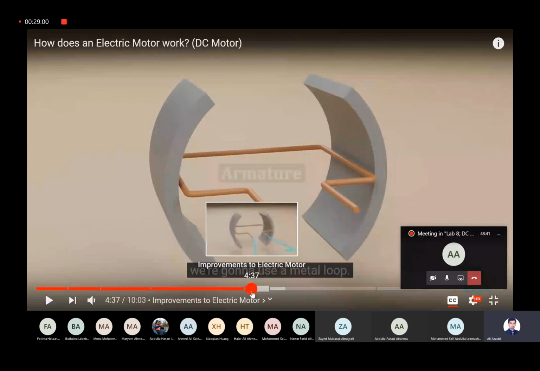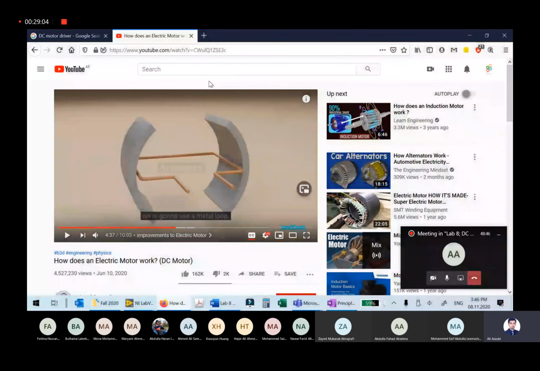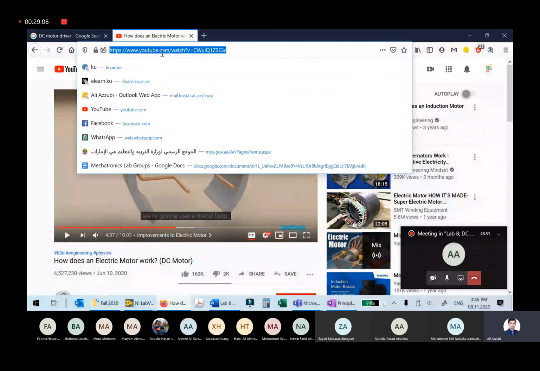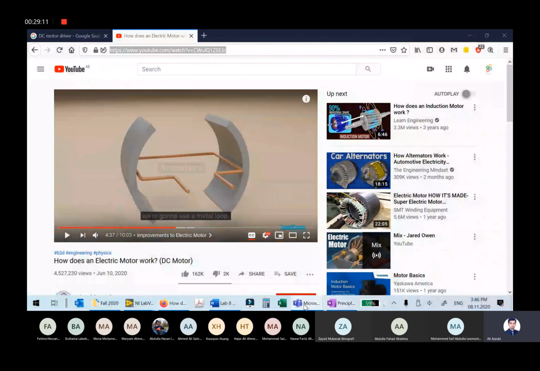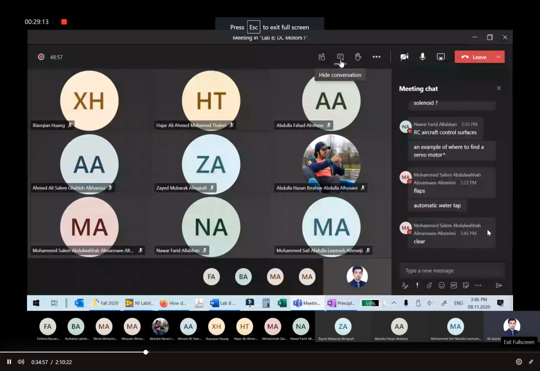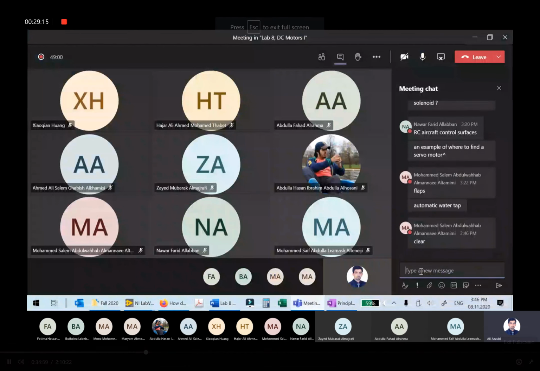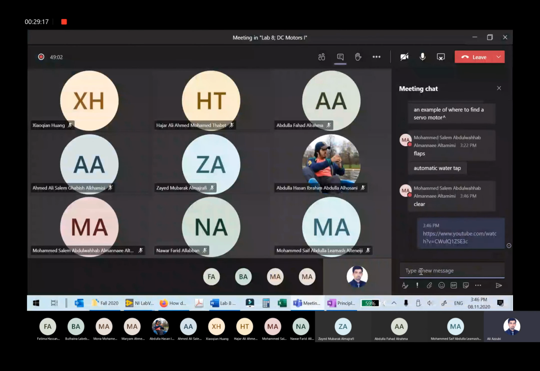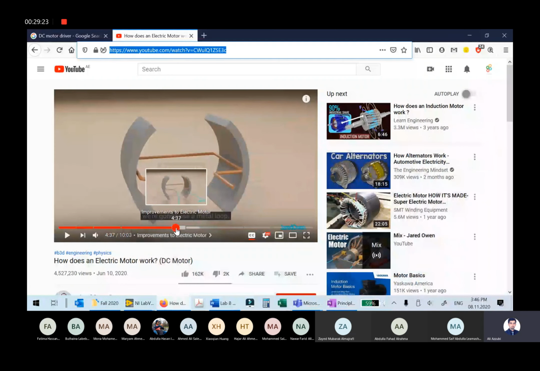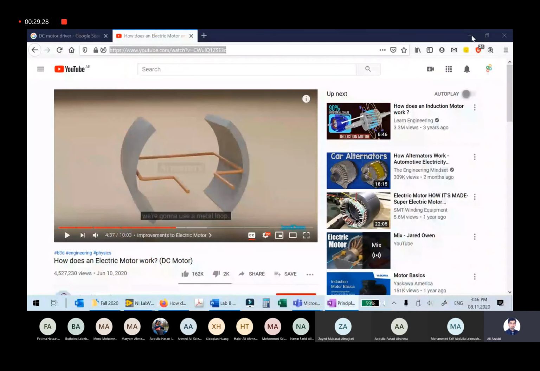If you go to this section here, minute number 4, you'll see this commutator mechanism. Actually, the overall video is 10 minutes. Okay, we have time. So can you please watch this video for 10 minutes and we'll come back at 3:55. Now if you browse to minute number 4, you will see exactly what we are looking for. This is a nice video. Right, see you later.